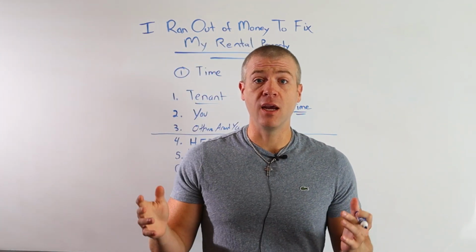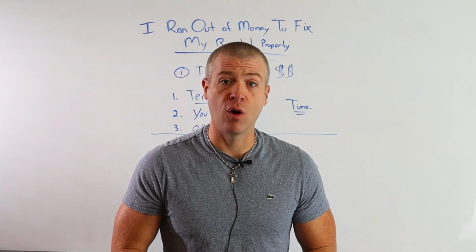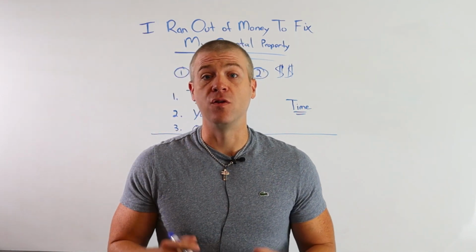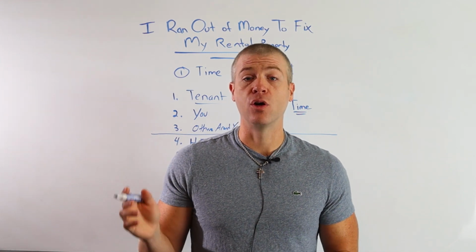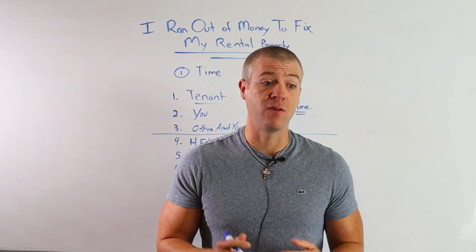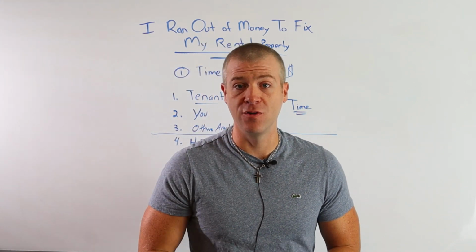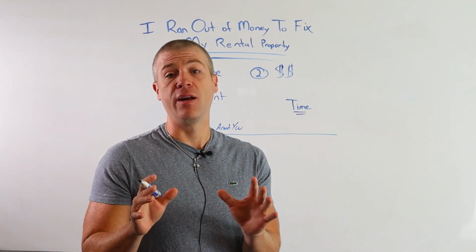So start thinking about who you know around you that could maybe lend $10,000, $15,000, $20,000 that will be protected by the asset. You will need an equity position in this property to do this, but this is a great solution, guys. If you didn't know that you could do this, go out there and start finding people that could potentially loan money protected by the asset. Now, some people around you may loan you money just as a personal loan. I don't recommend it. It's always best to protect yourself and protect that other person. Now, this is the last one, guys. This is the one that I think could save a lot of you guys right now.